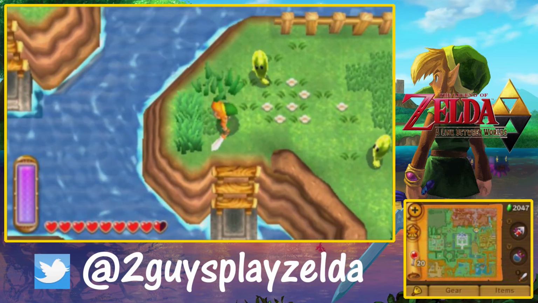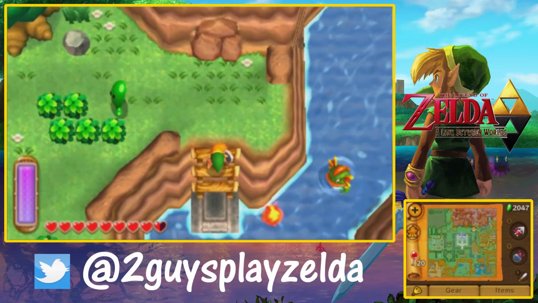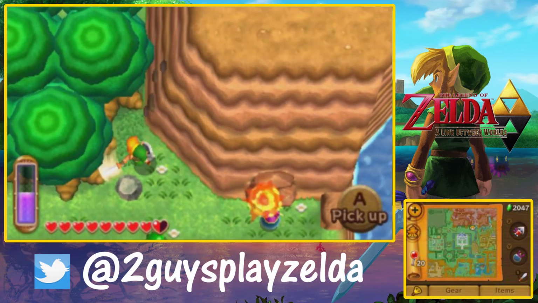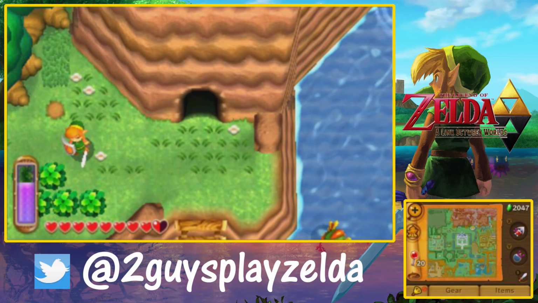Now I think we've gotten just about all the rupees we're going to get in this part, finally. We'll maybe make our way to the Master Sword next part, won't we? Yeah, we'll be heading back to the Lost Woods in a few minutes. This wraps up part 16 of A Link Between Worlds.